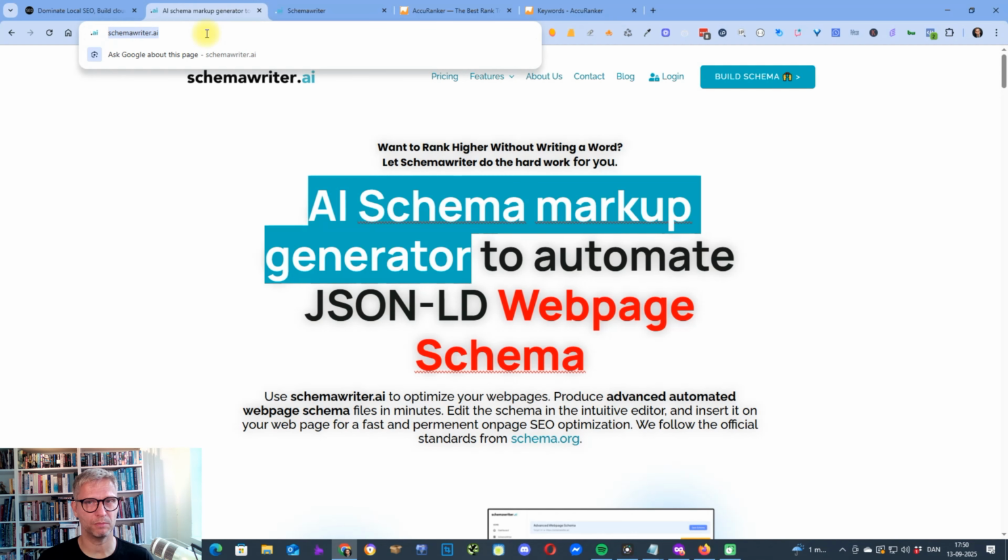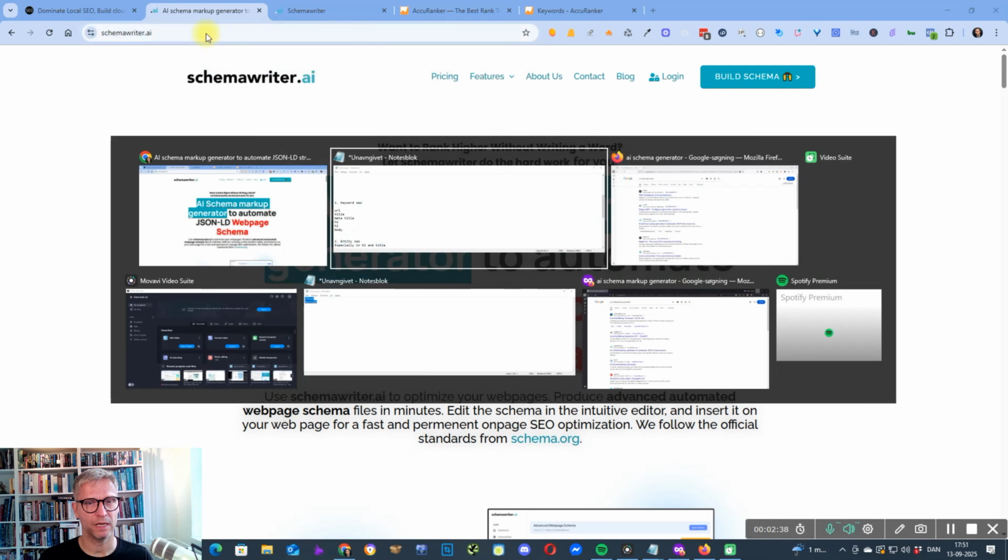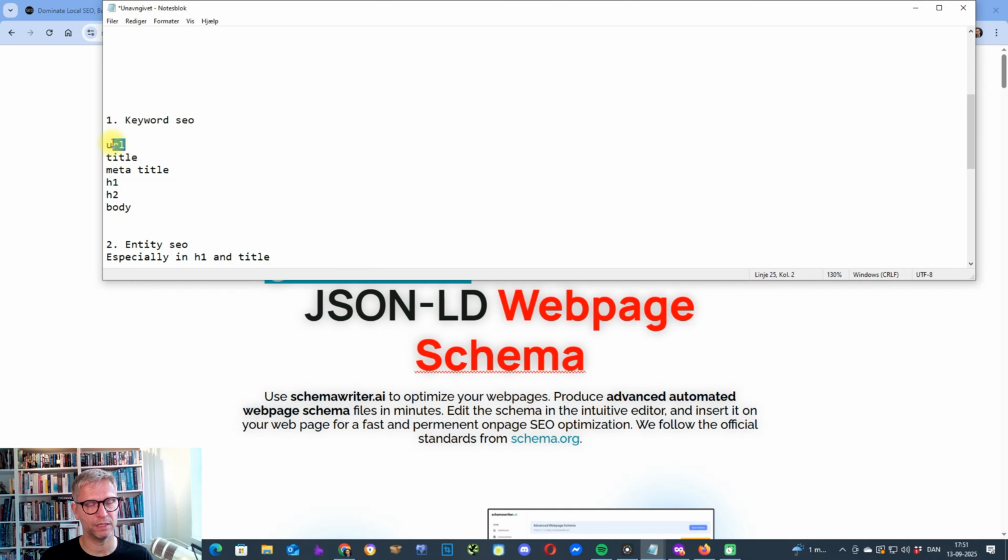So I'm trying to optimize the homepage for this keyword. It's not possible for me to change the URL. If you're optimizing an existing blog post, you won't be able to insert the keyword in the URL. For obvious reasons, you can't change the URL. But if you're creating a new blog post, I advise you to try to incorporate the keyword into the URL because it is a ranking factor.